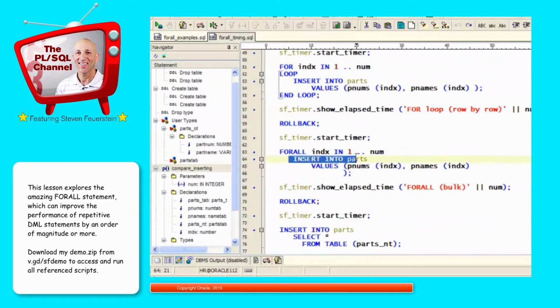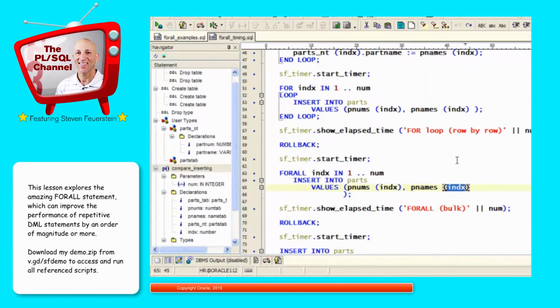So here's that same insert statement, but instead of using a for loop, I'm going to use a Forall statement. Everything else about this statement is exactly the same. I've already used collections, so I reference my collections here. Notice the iterator is referenced in this collection and in the second collection. It can be more than one. And then we'll take a look at the difference in performance.